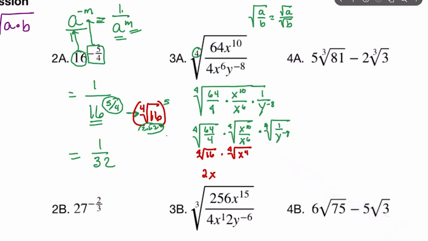All right, then our last one here, I've got a fourth root of 1 over negative, is that negative 8 there? And we just saw that negative exponents mean give me the reciprocal. So if I'm in the denominator and I do the reciprocal, then it goes to the numerator. And it does change the sign to a positive 8. So I've dealt with this guy. He's done. That's the 2. I've dealt with this guy. He's done. That's the x. I just got to figure out what this last factor simplifies to.